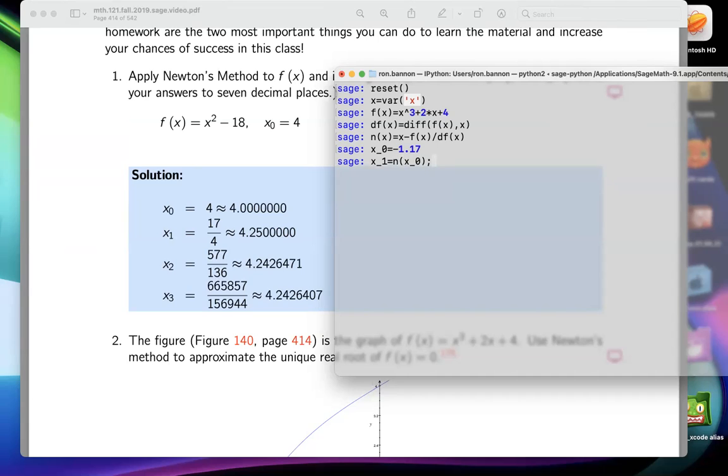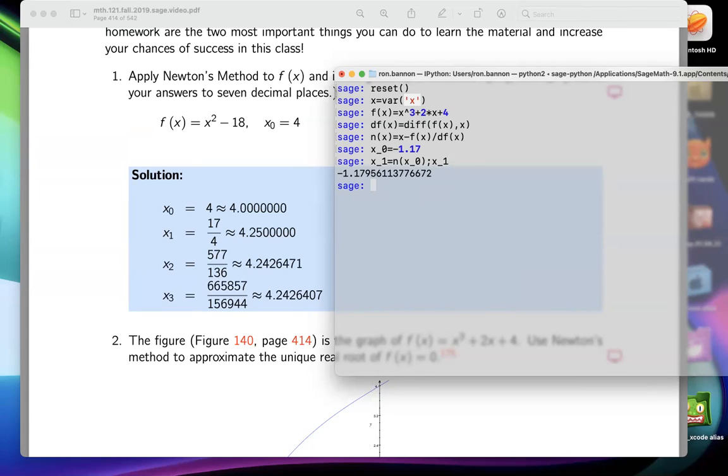I want to display that, which is going to be X sub 1. You don't need to use the dot notation because there's a decimal in the number now. Let's see what we come up with. Wow. Is it the same number they got? I got to go to the next page. I'm going to look at it. What number did they say? Minus 1.1795. Wow, they got the same number.